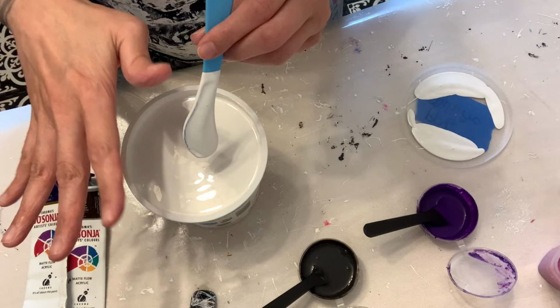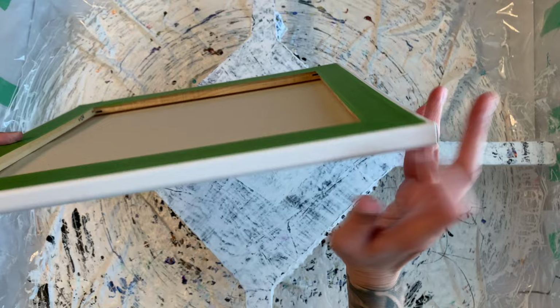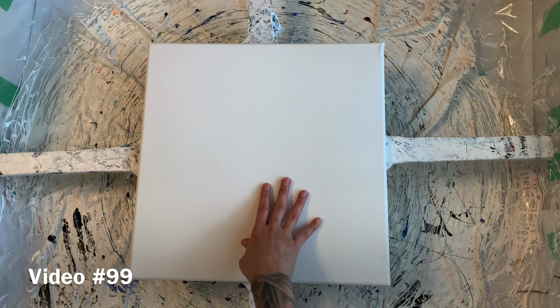All right, for this piece, I have got a 16 by 16 canvas. This is a gallery wrap, standard, but gallery wrap that I've taped up the back. And what I wanna do with that color palette, I haven't done that color palette in quite a while. I did it last year in a video. If I remember the number, I'll place it here. I'll go look for it.